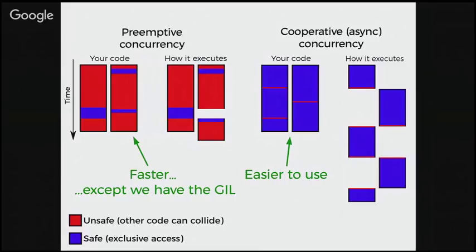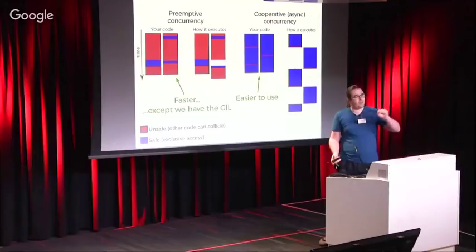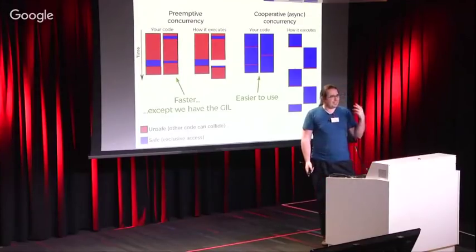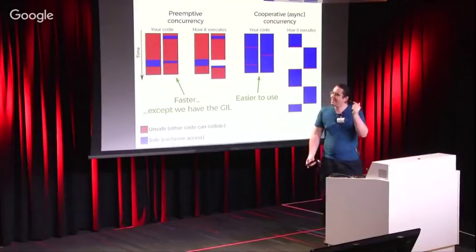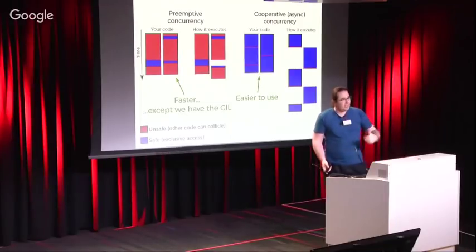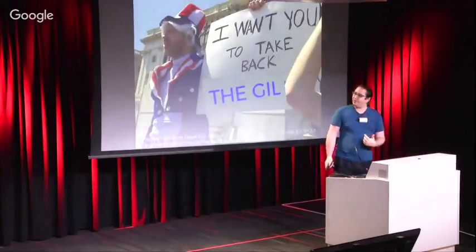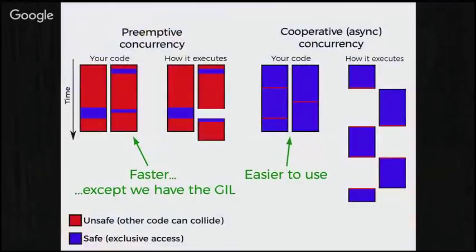Why do we have a GIL? Well, it's because the Python interpreter developers were like, this is too hard. We want to work in this mode. That's what the GIL does: it implements cooperative concurrency, but only for the interpreter. So those greedy Python core developers are making us all pay the cost of the GIL, but we're not getting the benefits of it. So it's time to take back the GIL. That's the idea of async concurrency. We're paying the cost of this anyway. It's kind of a no-brainer. We should be using this kind of model.